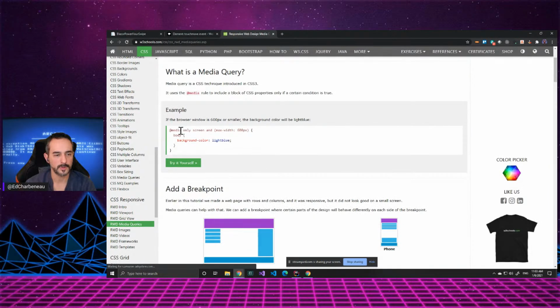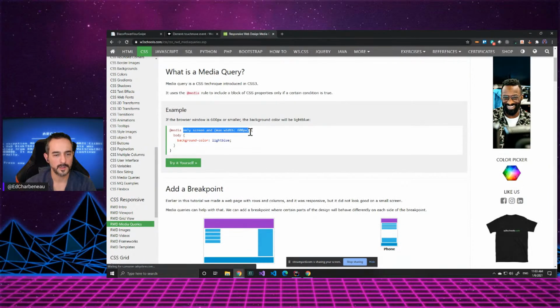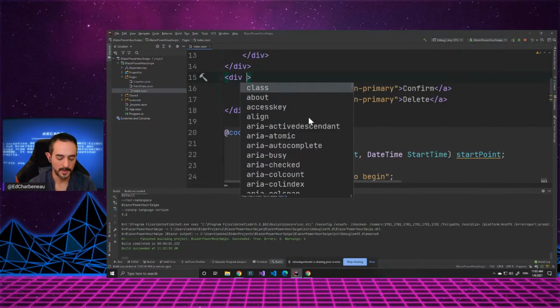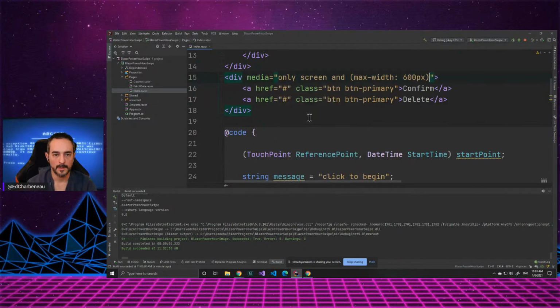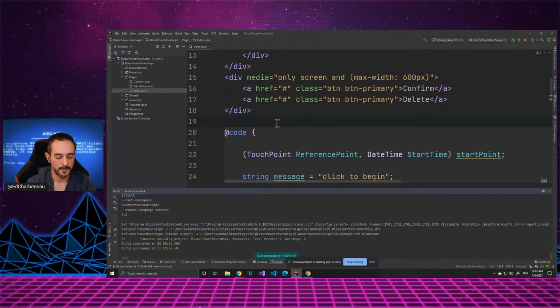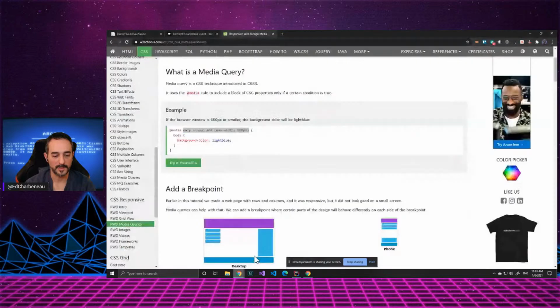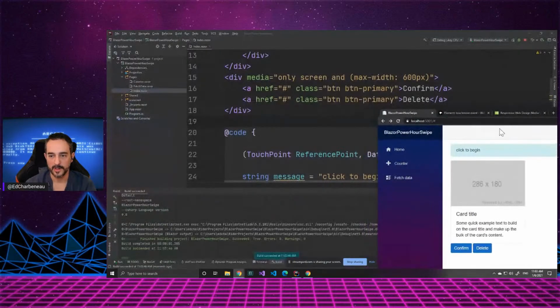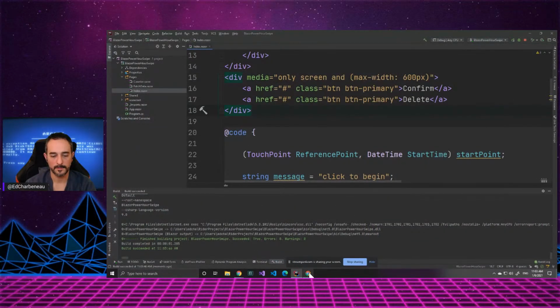We should be able to do only screen. Let's see if we can. We'll throw it right on the tag. This is not best practice. It's just getting it done. Let's see if that works. So we should be able to just do that, just for an example. I would put that in CSS, not directly inline. Let's try zooming this back down.